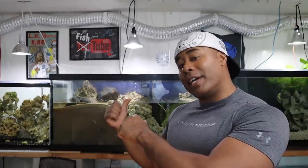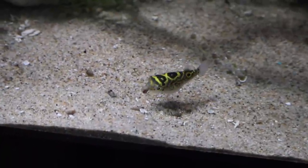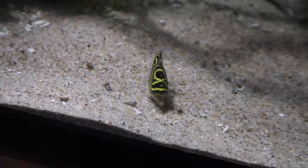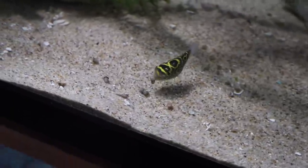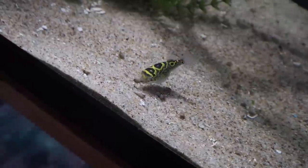First things first, let's talk about the puffer. A lot of you had names for the puffer — some great names out there, some that really made me scratch my head and think should I name it this or should I stick with that. Ultimately the puffer decided what its name is. I didn't really notice the markings on the back of the figure eight puffer — I was more concerned with making sure its fins were healing and that it was eating properly and in good health. A lot of you wrote to me in comments and said the name of the puffer is on the back of the puffer.